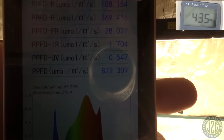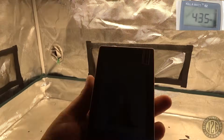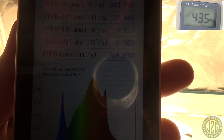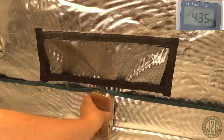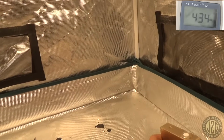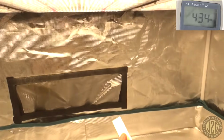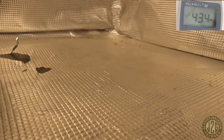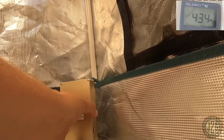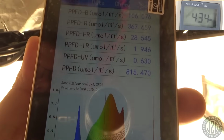Let's check out a side. 822 to the side. That is still crushing it. Corner. 759. The other side there. 939 on the side. Let's get around to this corner here. 816. We might as well stretch all the way over here to this far corner. There we go. And 815. Damn.